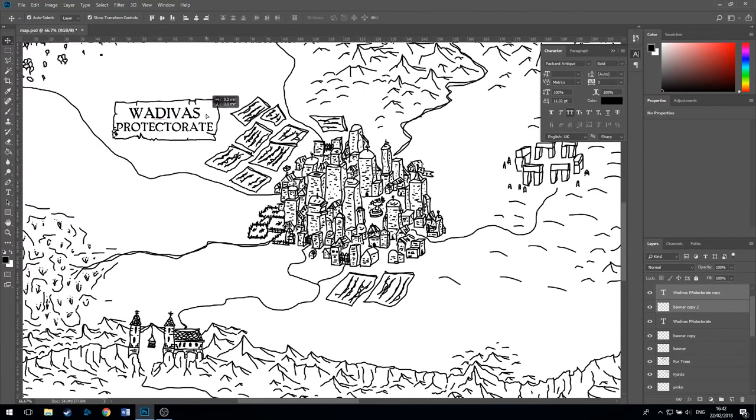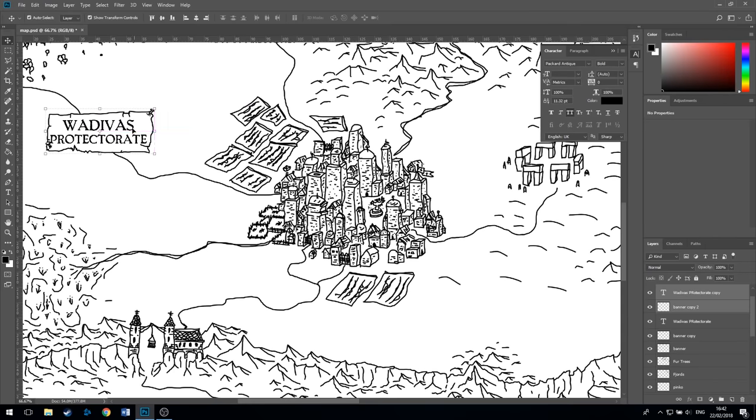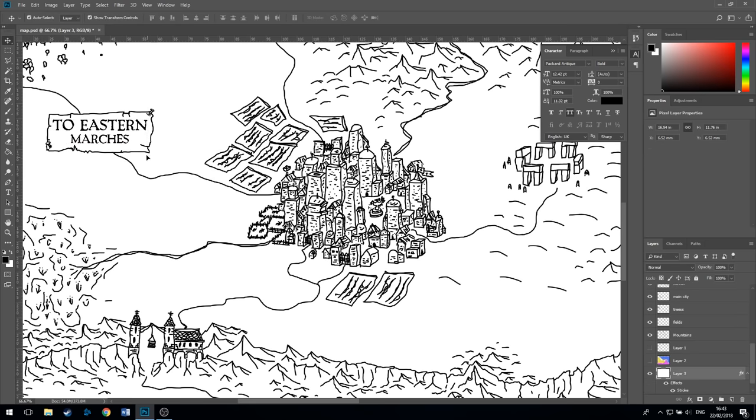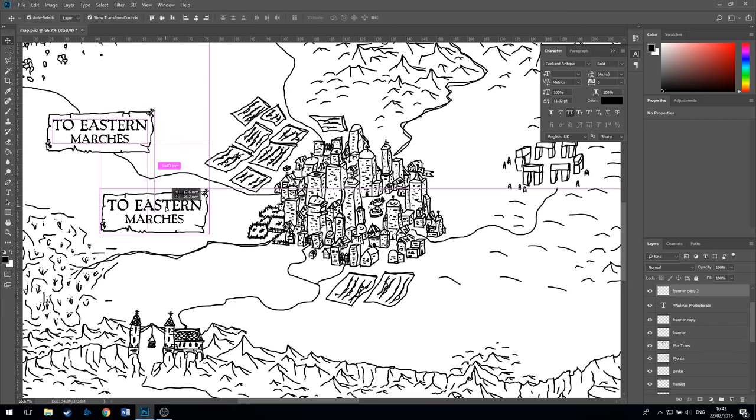There, and maybe we can get this, and we call this the Eastern Marches. Eastern Marches. So that's the road to the Eastern Marches, out in that direction. Need to name the swamp.